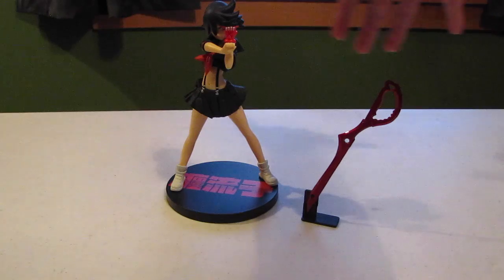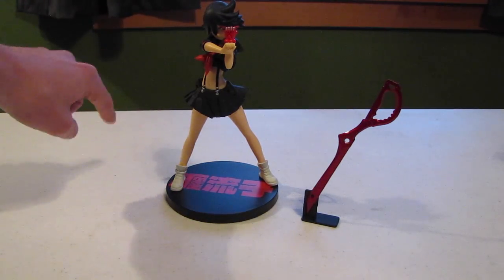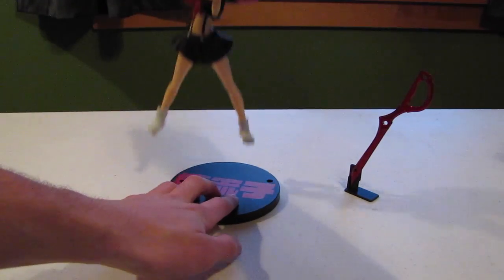Also ignore any background stuff. I had to use the white piece of cardboard that I use as my background. So just ignore the noise in the background.